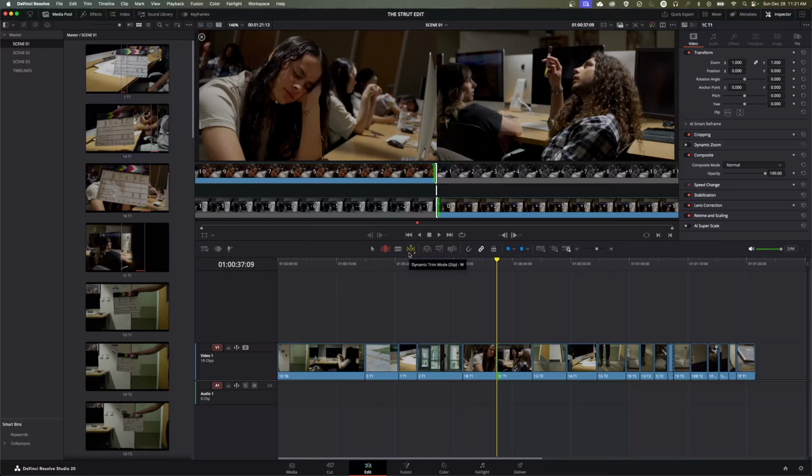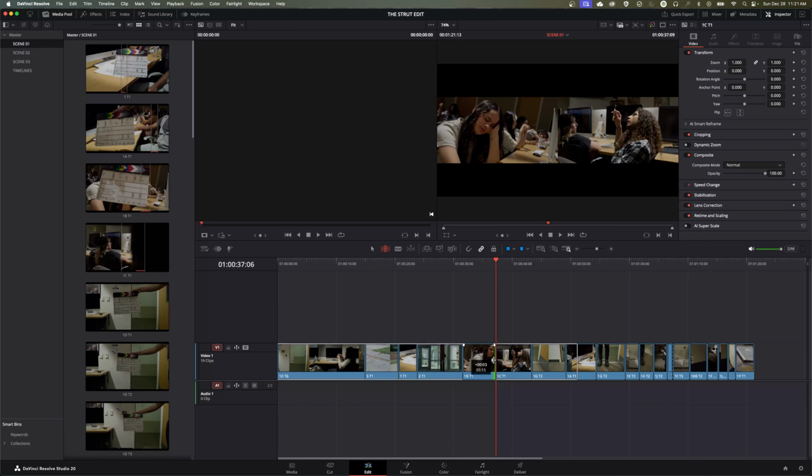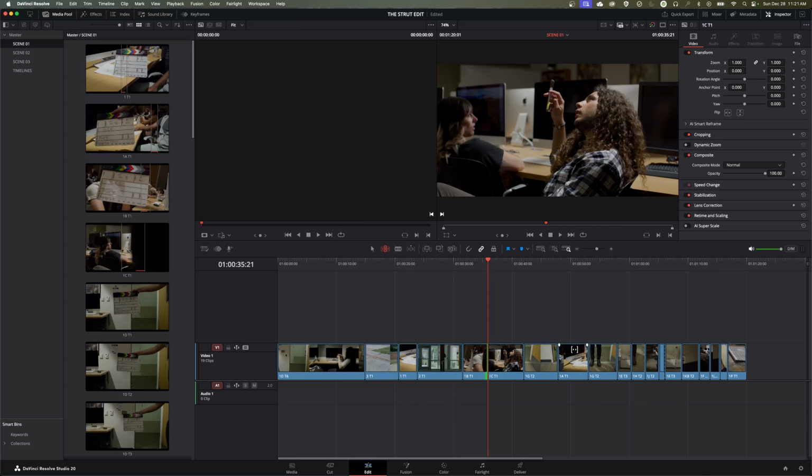One of the reasons behind the dynamic trim tool is to be able to edit more on the fly, where you feel your edits and stop while it's playing, rather than going inside like this. If you grab an individual trim here and trim it frame by frame, you can see as we're ripple editing to the left, it says 1 second and 8 frames that I pulled it to the left. Then when you let go, it's performed the ripple edit. I'm going to undo that. You're seeing it in a frame-by-frame mode.